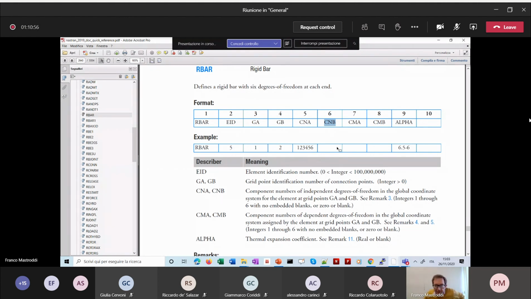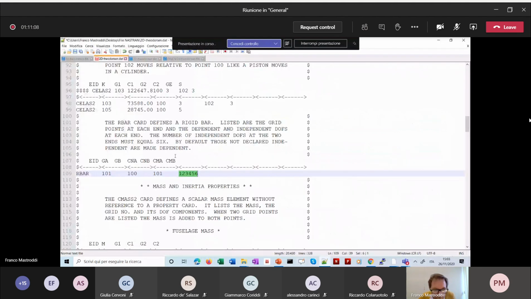So the independent are the degrees of freedom of the first grid you are defining. So in our case, the independent degrees of freedom are the degrees of freedom of the grid 100.